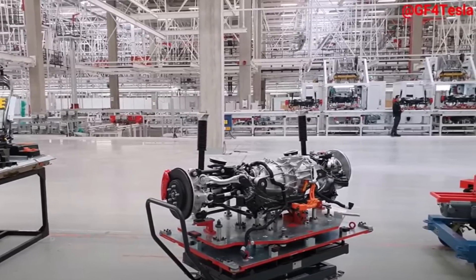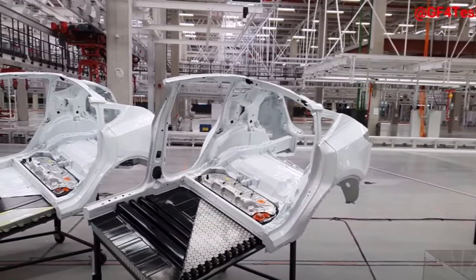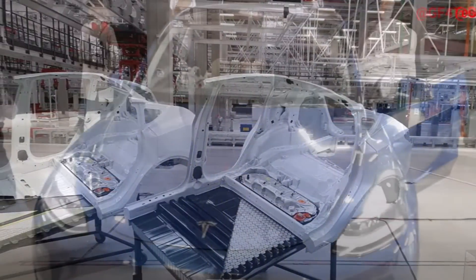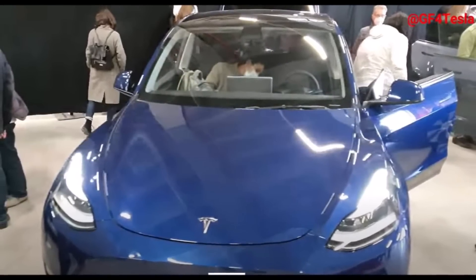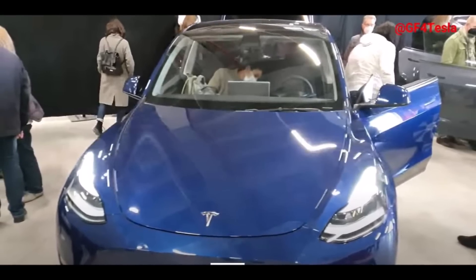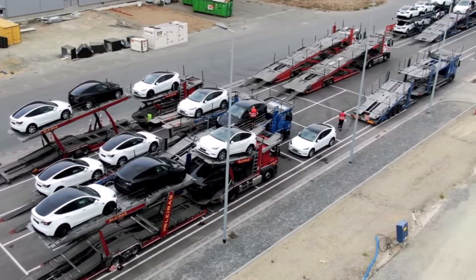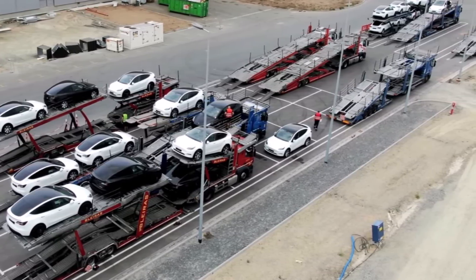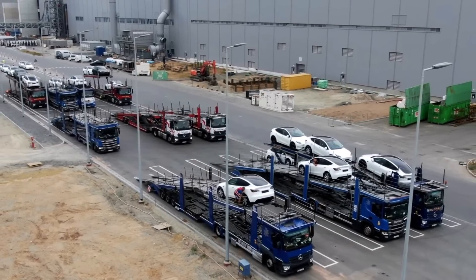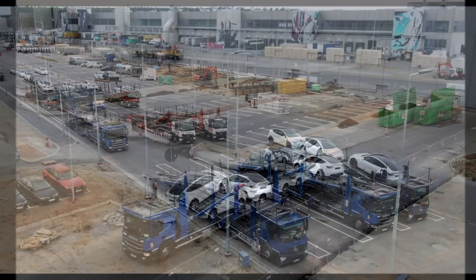In industrial environments, less time normally means more production — if it takes less time to produce a car, you have more production. The result is obvious: Giga Berlin has declared that Tesla is now capable of producing 2,000 electric vehicles, 2,000 units of Tesla Model Y Performance per week, doubling previous numbers. What type of innovation can someone do at each workstation, not to improve it by 20%, 30%, or 50%, but to literally double the production of that workstation?